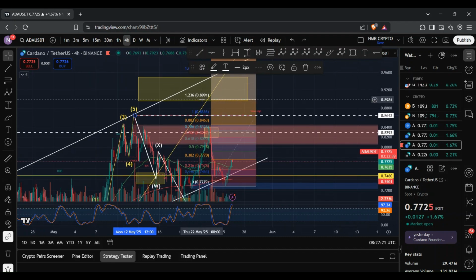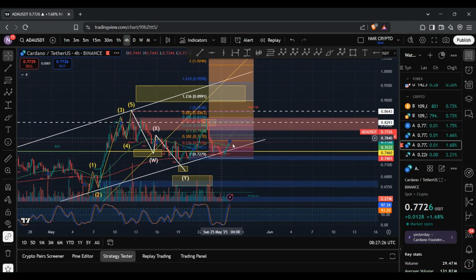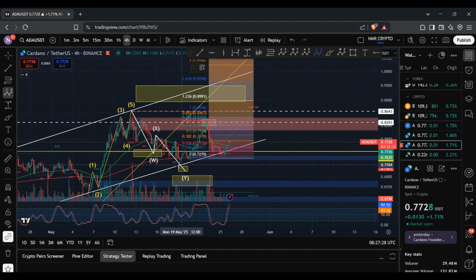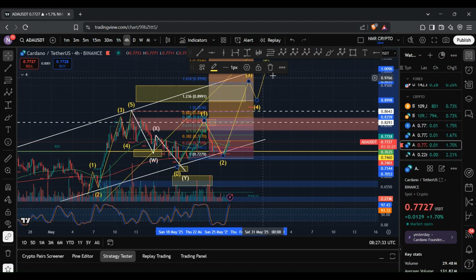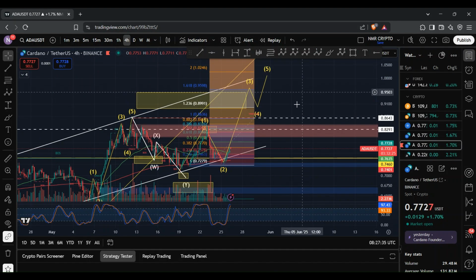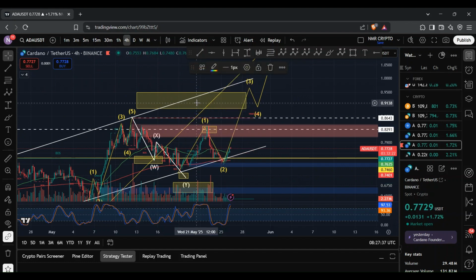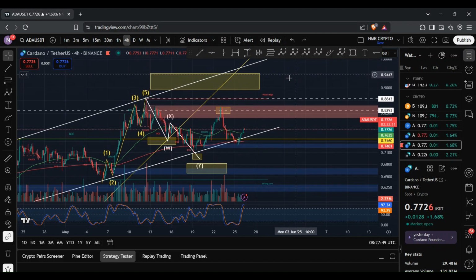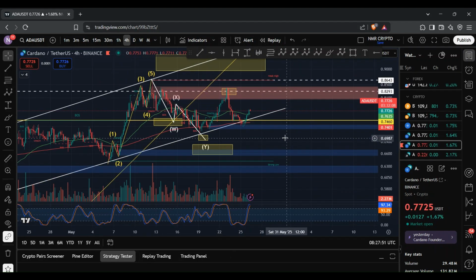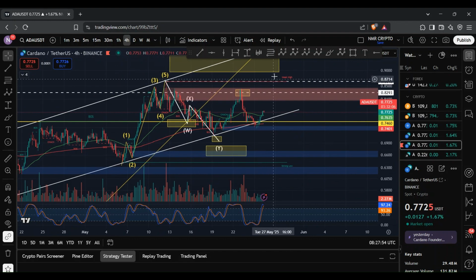And if ADA was to break through the 1.236 retracement level, then it's possible that what we are forming is a 5-wave move as opposed to a WXY structure, where this is our wave 1, 2, 3, 4, and 5. And that 5th wave can then potentially retest the upper trend line. Now, of course, you do have to look at both sides, where one of which is bullish and one of which is bearish. And so, of course, the bullish setup would be this one here, where ADA could potentially retest the upper trend line. And the bearish setup could be that we have a bigger WXY structure forming, where ADA could then potentially tap into this region here.